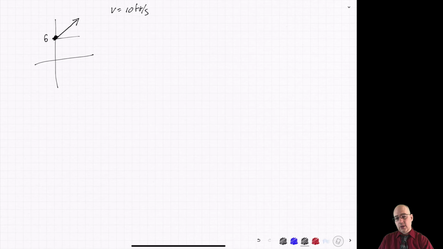That's all right. And now the idea of this 10 feet per second is that, immediately after leaving this thing, if you were to measure it just here, and then just a little bit farther on its trajectory, and figure out the change in the distance over the change in time, that would be the speed, okay? So that's literally what it is.